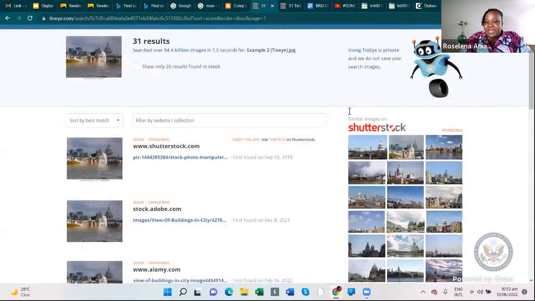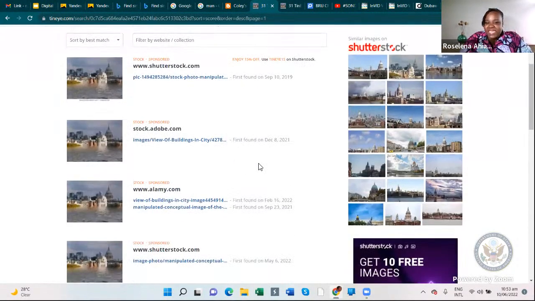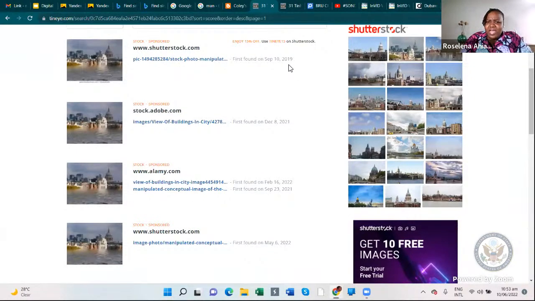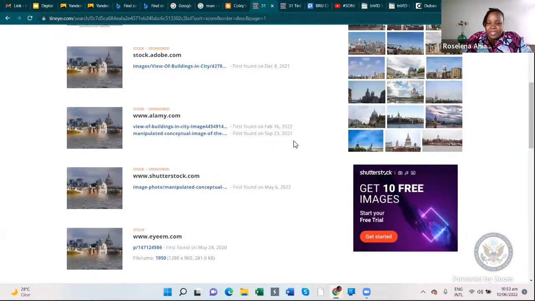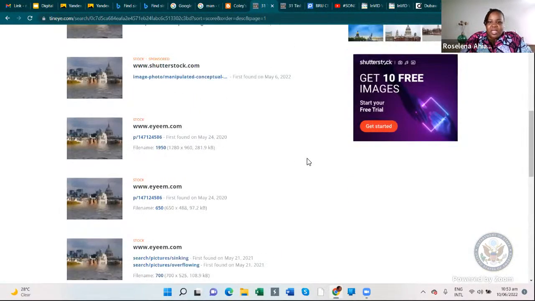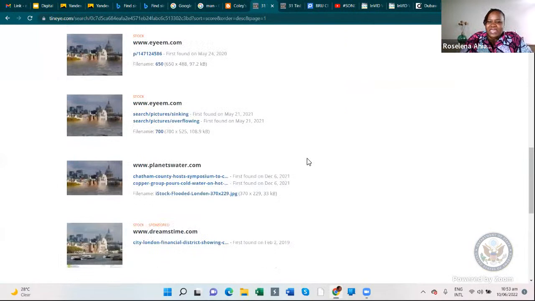Like I said, similar images, with dates and times to when it was found online, like the date I'm circling right now. We have 2021, we have 2019, we have 2020, February, September 2021, etc. So you automatically see that these dates are suggesting that this picture might have existed online before yesterday. So that, as a fact checker, is a light bulb going off that this may not necessarily be the case.